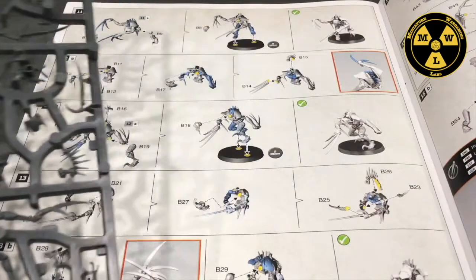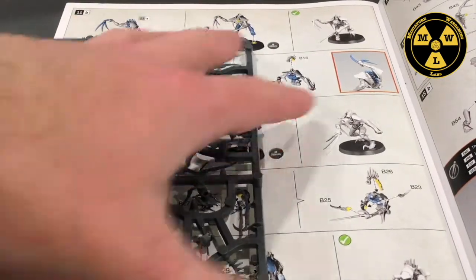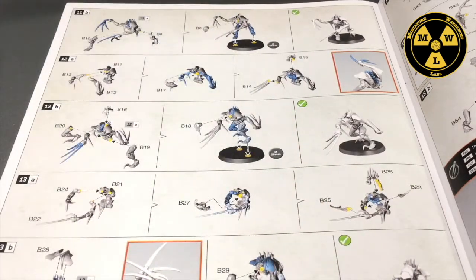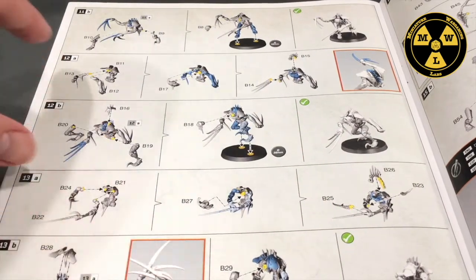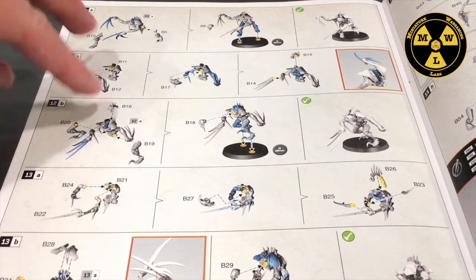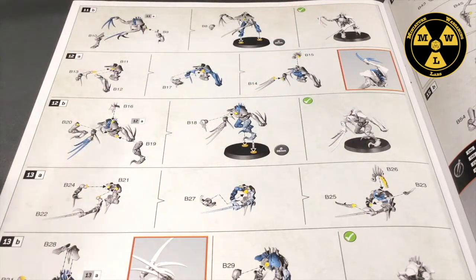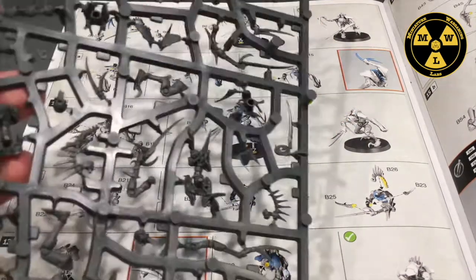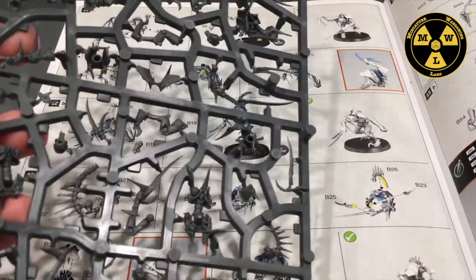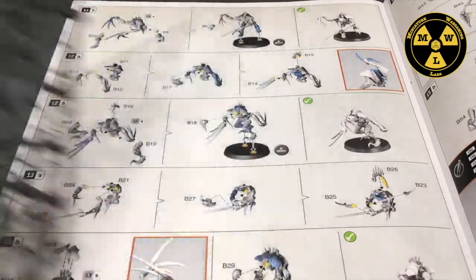To start, what I've done is I've set down a baking tray and I have put the instructions. So for this example of how to build a Flayed One, we're going to do step 12. So that's going to be this row right here. Now I put it in a baking tray because when we start cutting out these bits, I will inevitably drop one, and this will prevent it from falling onto the floor.